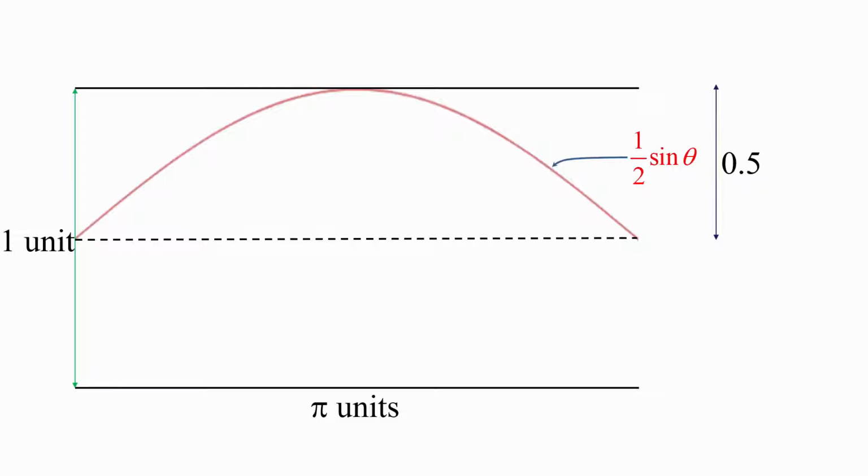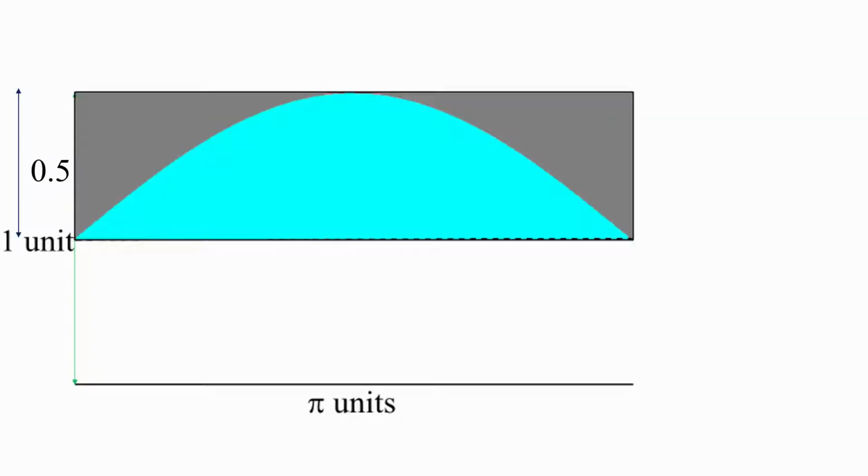We can draw a graph of a half sine theta, and it's represented by the curve you can see there, and the area underneath will represent the chance or the probability that the fallen needle will land on a parallel line. So we can now establish our formula by working out the area under the curve, a half sine theta, and of its containing rectangle.